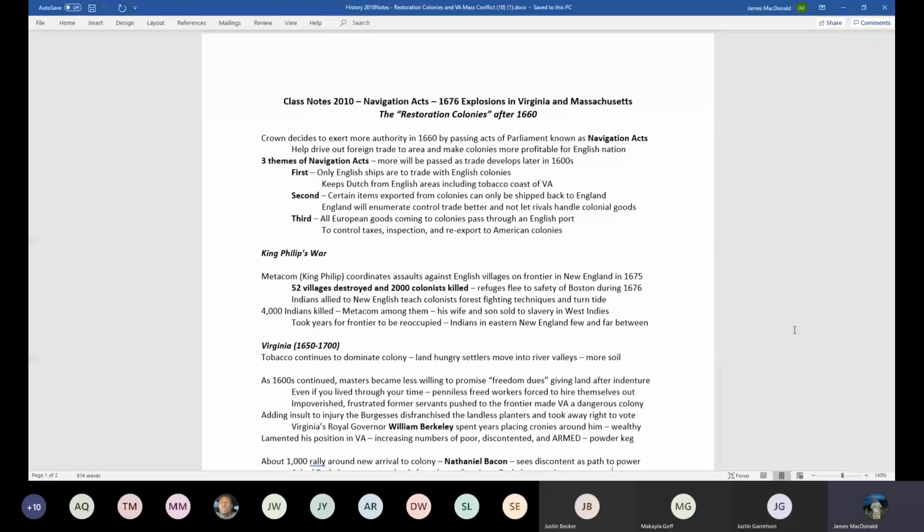When our tobacco is in the barrels waiting to be sent back to Europe, we need it done quickly before it rots, before it spoils. So the Dutch come in, and the Dutch, as we know, are kind of a latecomer to the race to create colonies. But they arrive with a splash and make an impact immediately. So the Navigation Acts are really to squeeze the Dutch out of North America.